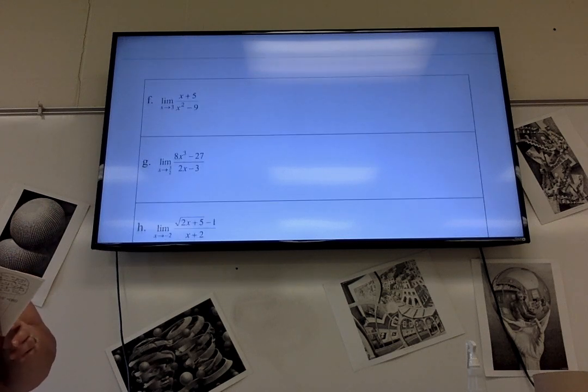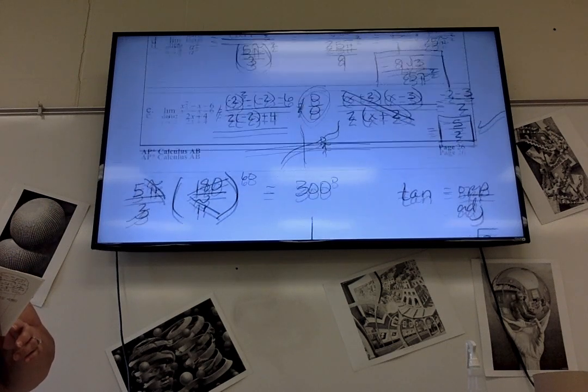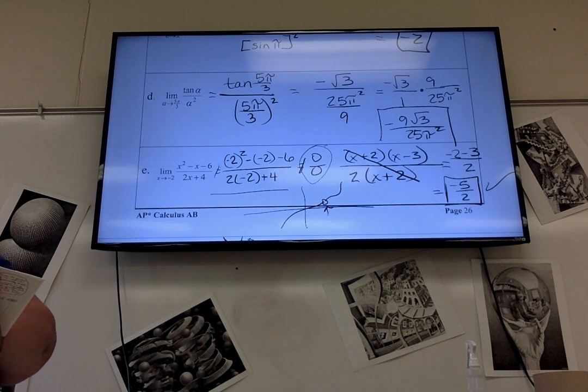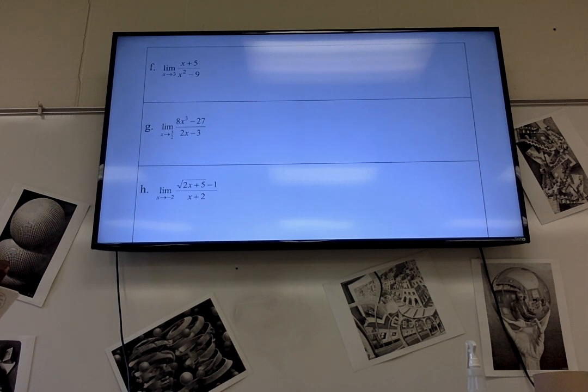Okay. Is there any way to tell that there's a hole, like right off the bat? No, other than factoring and seeing what cancels, because that's what causes the hole. You'll get quicker at it, plugging things in your head and that kind of stuff. Okay, you tried this one. Yeah.